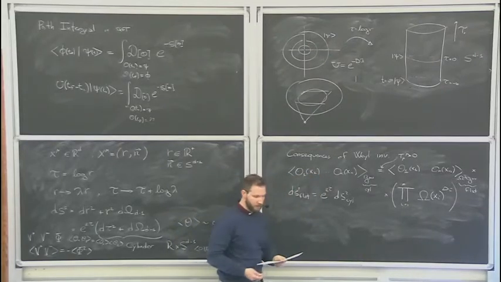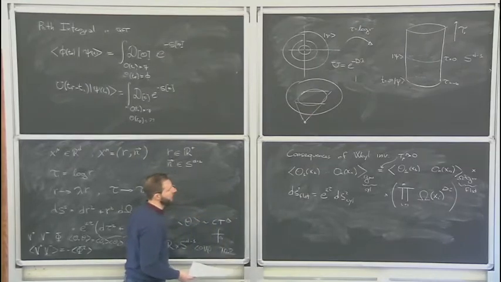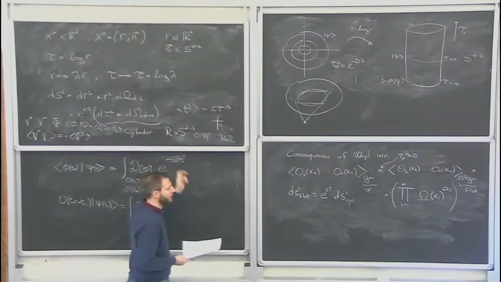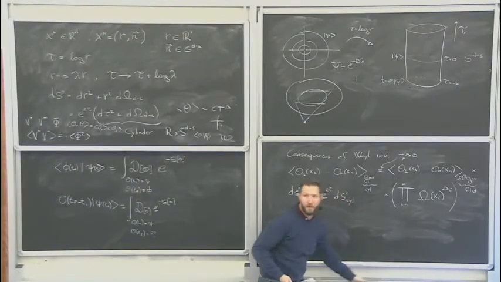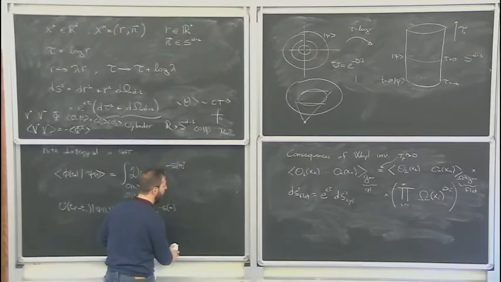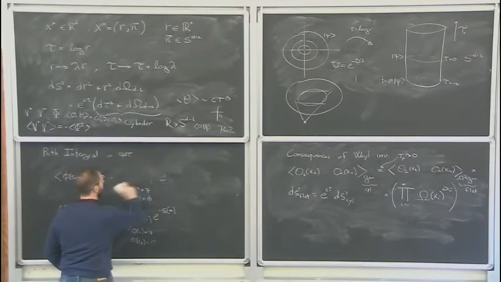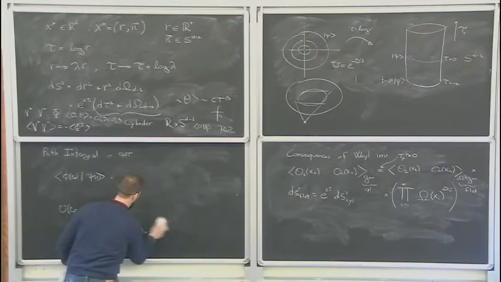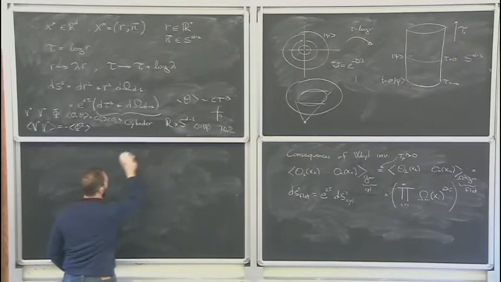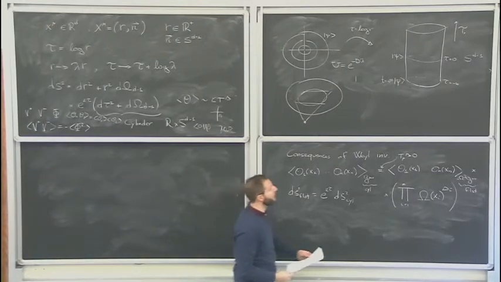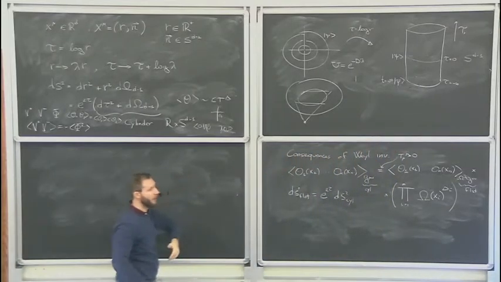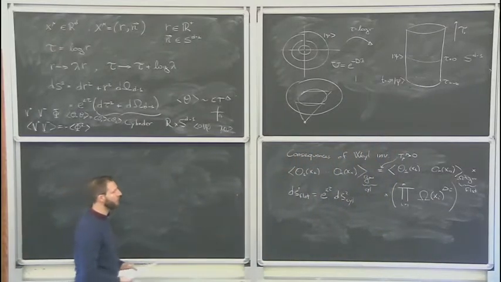So, for instance, let me give you an example of a computation. The cylinder picture is very nice because it's more familiar to us. It looks like a quantum field theory with a slightly different space. It's a sphere instead of, it's a compact space instead of an infinite plane. And also the symmetries of the cylinder are very, very simple. There are rotations on the sphere and then time translation. So it's not very complicated.